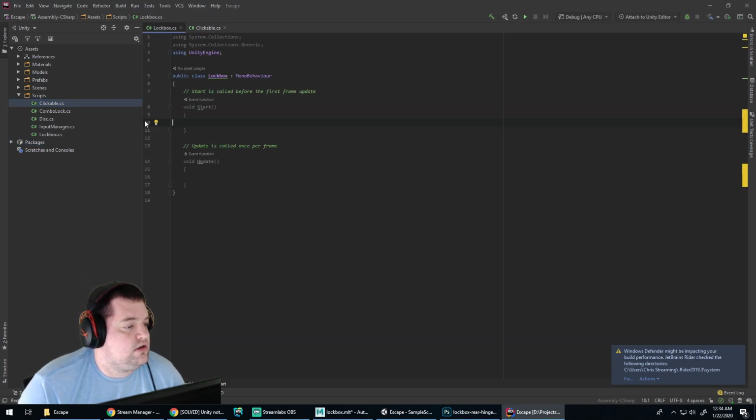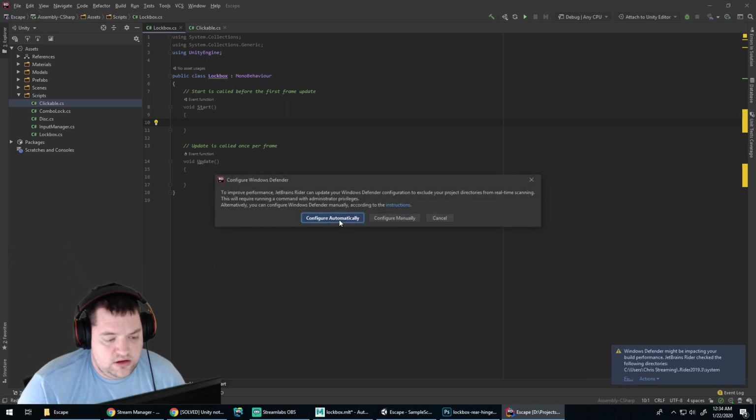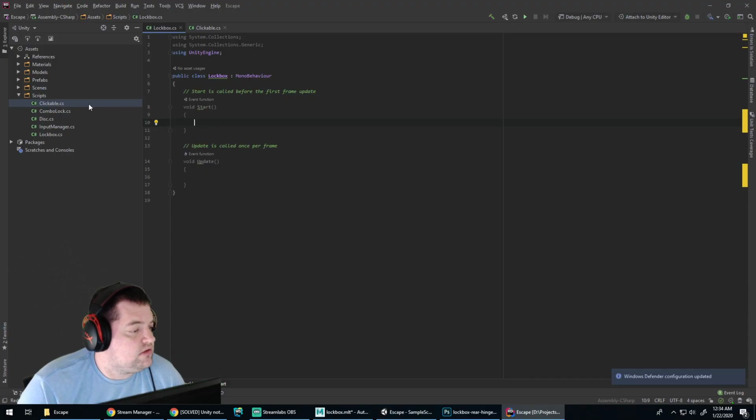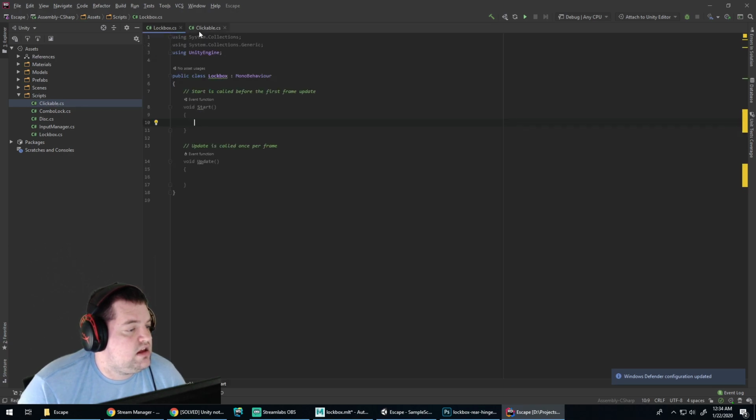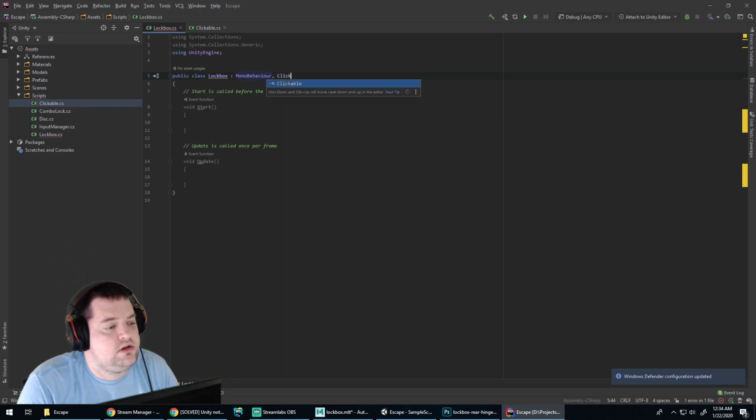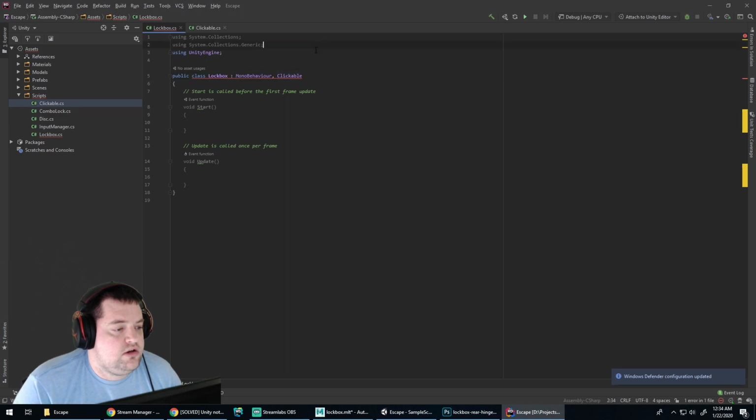So I want to do... I wish it would fix that forever. That happens every time I open it, and then when I close it and reopen, it comes back. Okay. Clickable is that, and then I want lockbox to implement clickable. Okay, does it give me autocomplete? Implement. There we go.